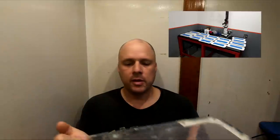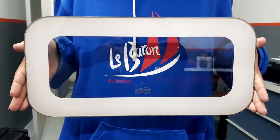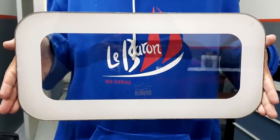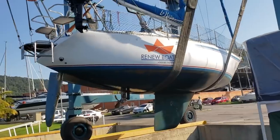I removed one of the portholes and gave it to Rapha, because with this he was able to scan it and make a 3D model. We bought the polycarbonate and sent it to him, and he cut it in the 3D laser machine, sanded, painted, everything that he needed to do.